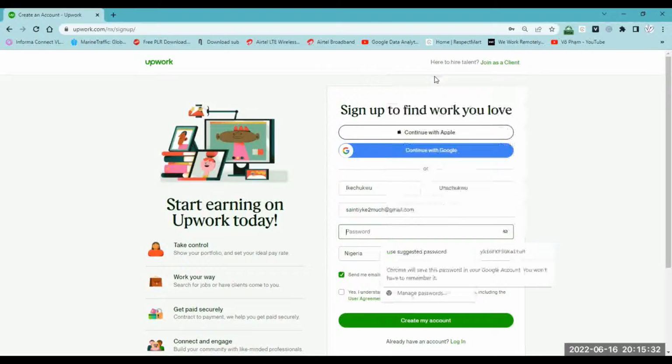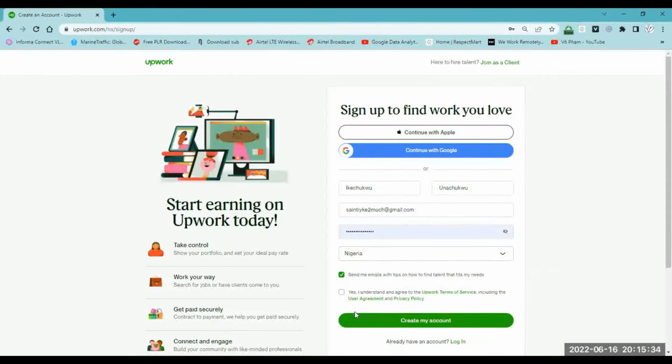All right, so I'm just going to put a password here. And after that, make sure that you click on the terms and conditions of Upwork. The first one is not necessary. You can uncheck it if you do not want to be getting emails from Upwork. So we click on create my account.